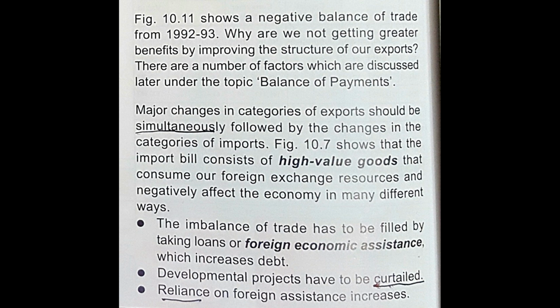And what are the different ways in which we are suffering from this? The imbalance of trade has to be filled by taking loans or foreign economic assistance, which increases debt. So, to keep the balance in foreign exchange, we have to borrow economic assistance, economic help from other countries. As a result, we are increasing our debt.